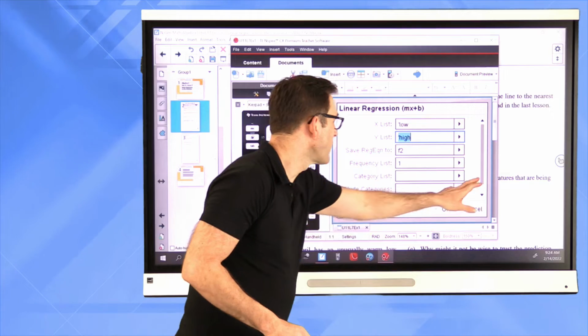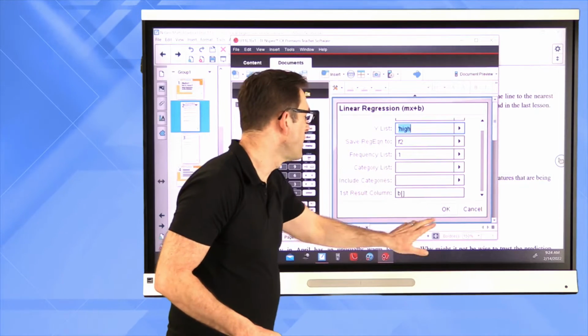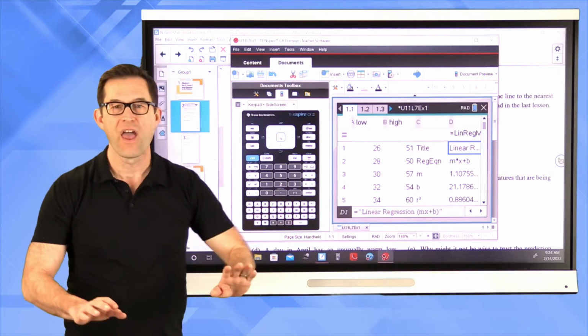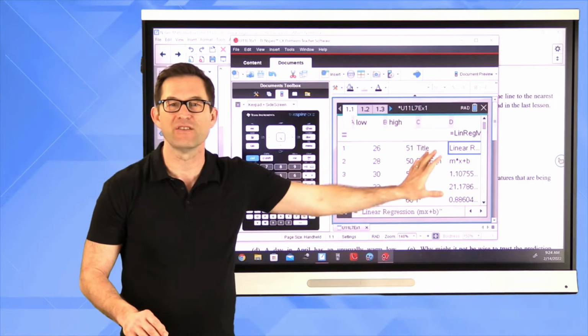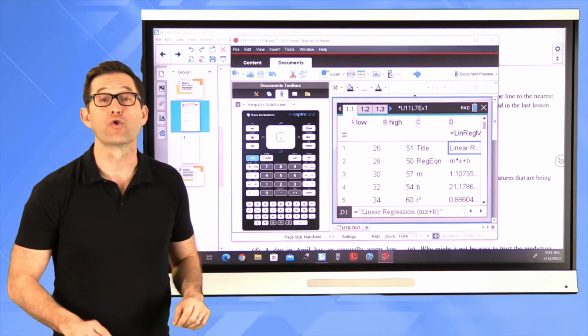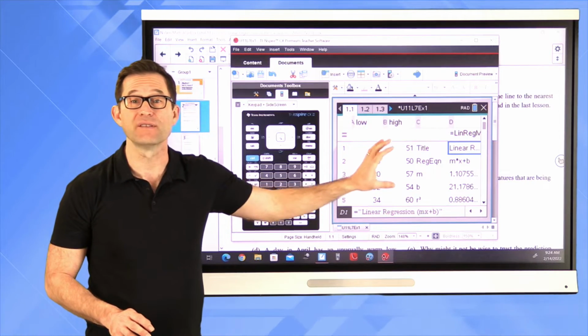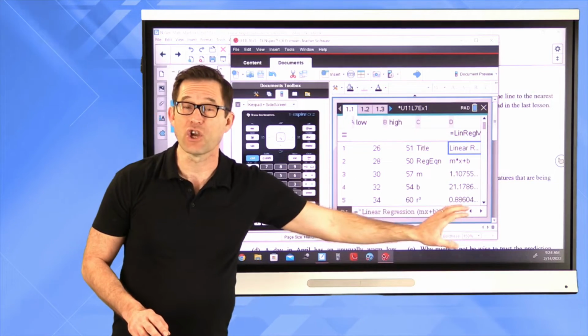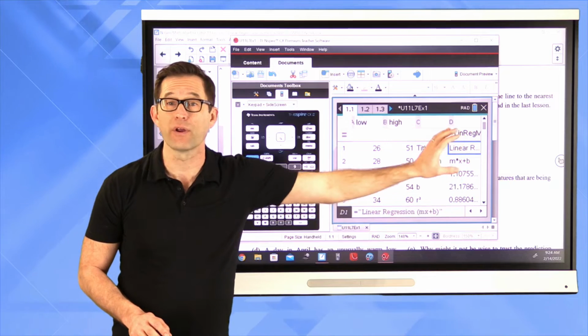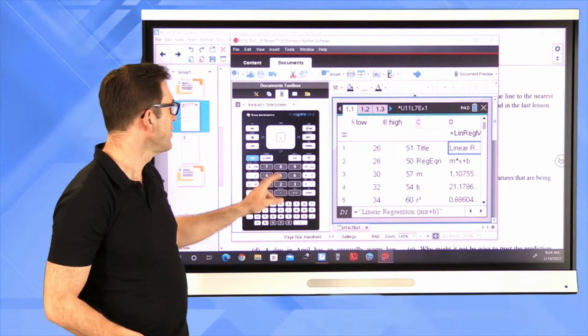Anyway, I can kind of go all the way down here. There's not much else here. I'm going to hit OK. And everything just magically shows up here. One of the other great things about the TI-Nspire is that if I start changing this data at all, it will start changing these values over here. But right away, let's take a look at this, right?